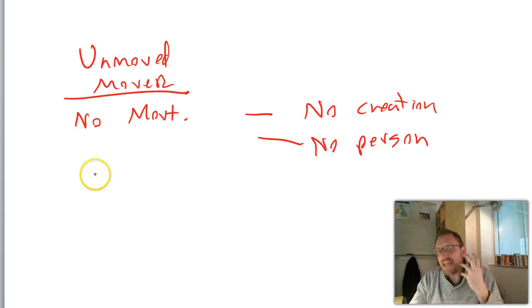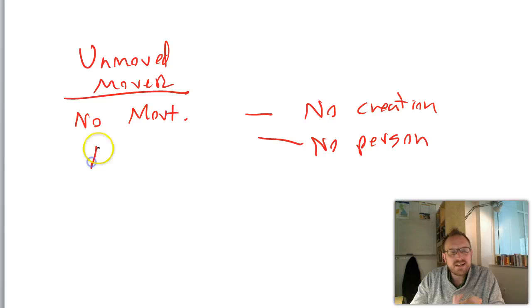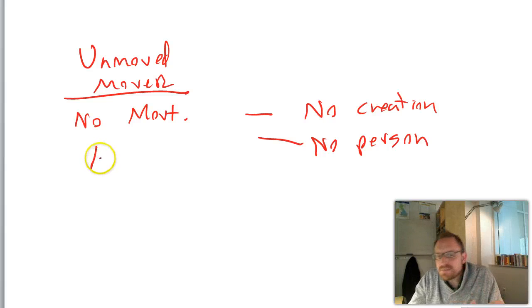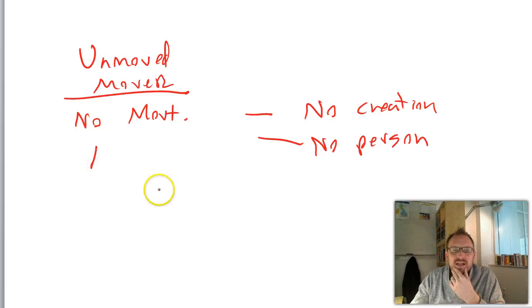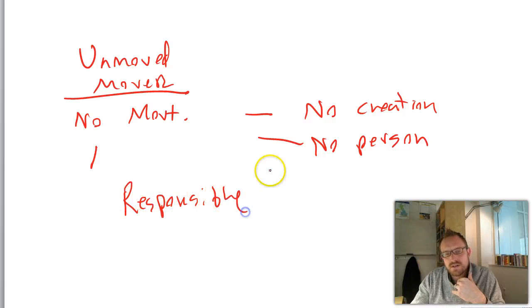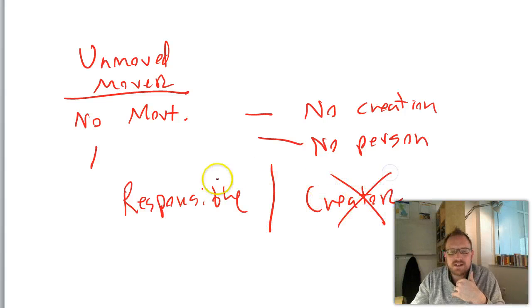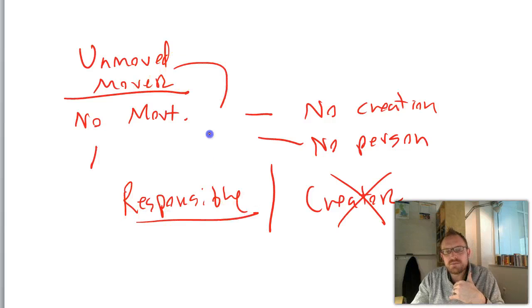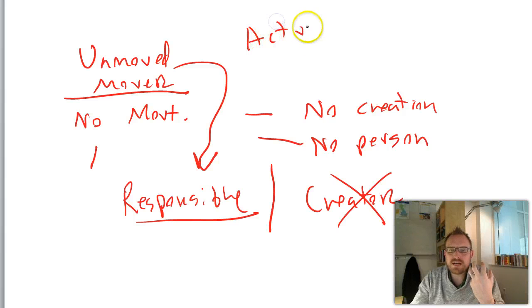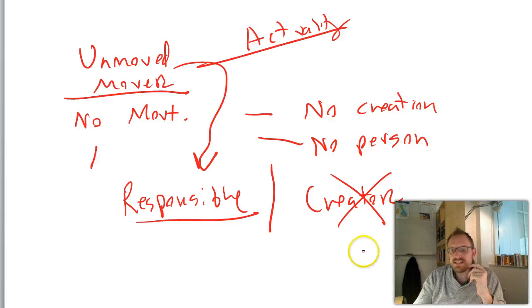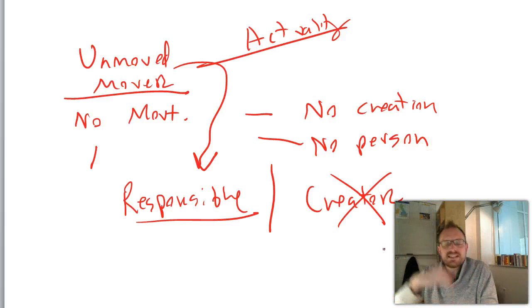The unmoved mover is purely actual, right? But that doesn't tell us much more than that. So we can say that in a certain way, the unmoved mover is responsible for the world, but is not the creator of the world. There's a sort of responsibility that the unmoved mover has for the world in terms of it being a sort of structural thing of pure actuality, but the unmoved mover doesn't create the world. That's why he sees the world as always existing in a cyclical process through time, right?